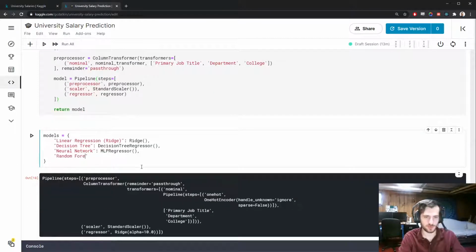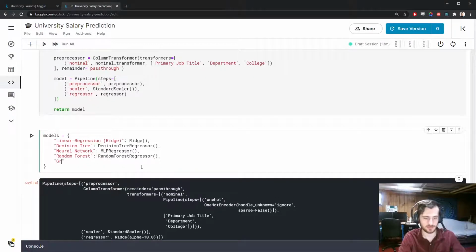And we'll have a random forest model. This is a random forest regressor. And finally, gradient boosting. So this is a gradient boosting regressor. And if you're not sure about what these are, essentially random forest and gradient boosting both use decision trees. They're ensemble methods, so they use a bunch of different little models. This one builds decision trees in parallel, and this one builds decision trees in series, one after another. Alright, so we have our models. Let me just indent these so it's a little nicer to look at when we evaluate them later.